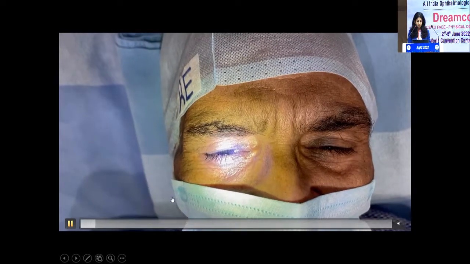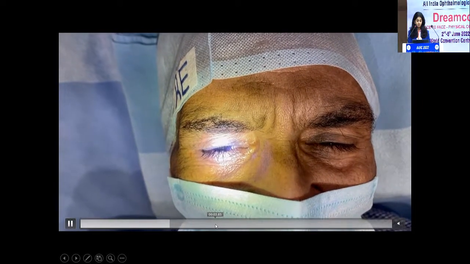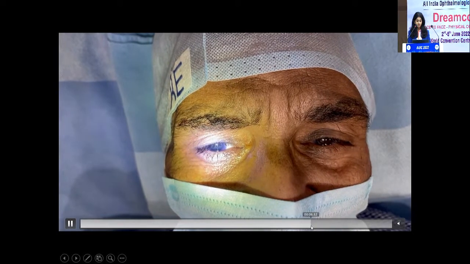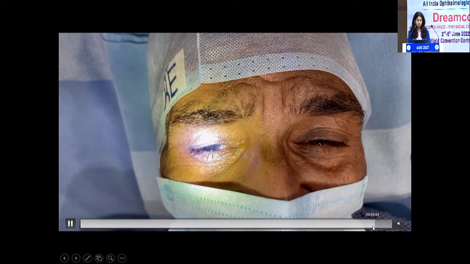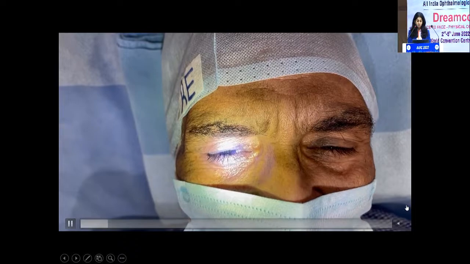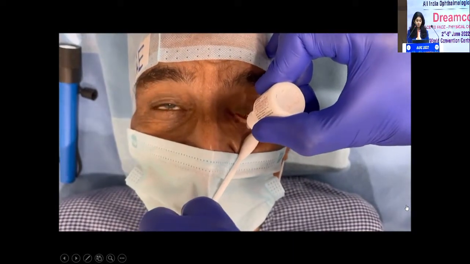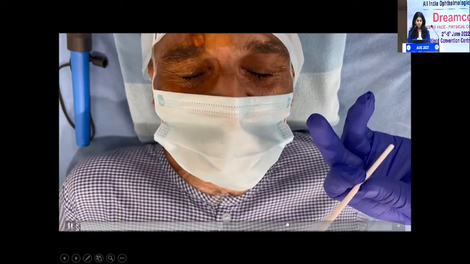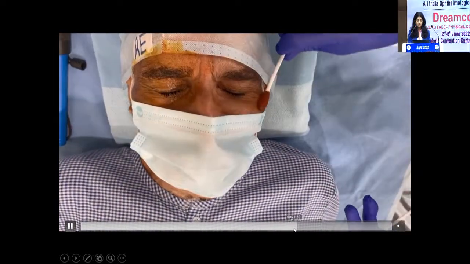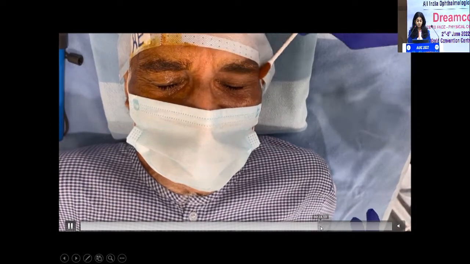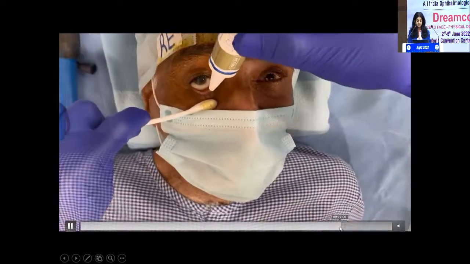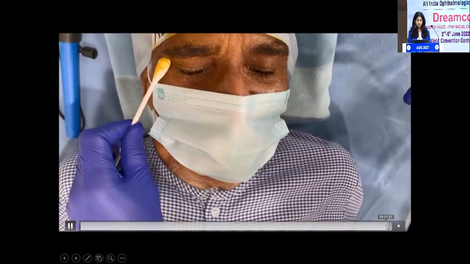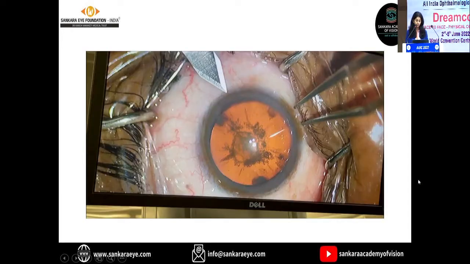So this is how we can check the cooperation with the torchlight. Here the patient is a little sensitive to the light, so probably in such a case we can use a low illumination. And this is a block room ritual. We put the paracaine drops, followed by betadine drops, followed by painting the surgical area. And then there comes the 2% lignocaine jelly, which is put in the fornices. This is a single application, and then the patient is shifted to the OT.